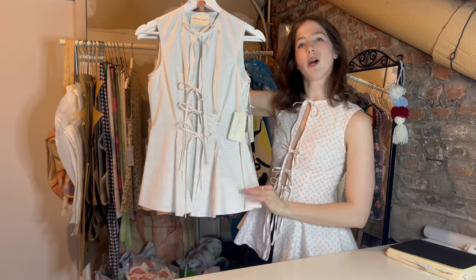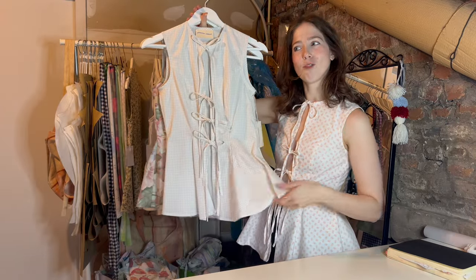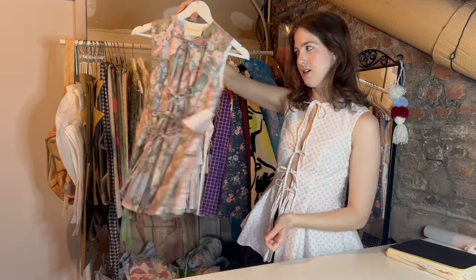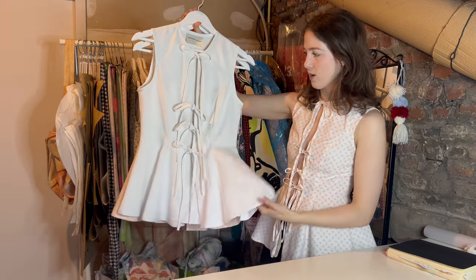This one is white graph paper because it literally reminds me of the graph paper you have in math class. Then this is Dusty Rose Floral. I actually really love this one. I think it's super sweet. For smalls, I have 2. So I have this white floral one.